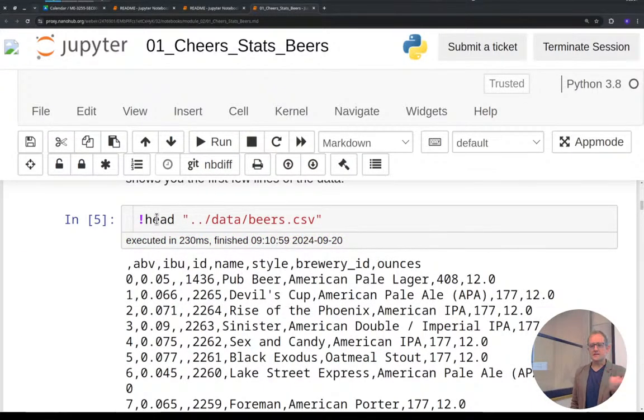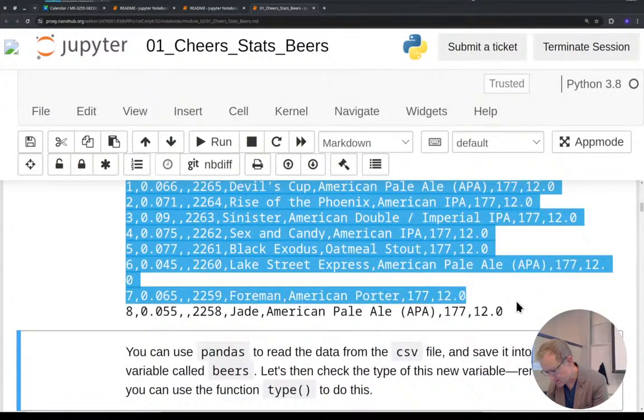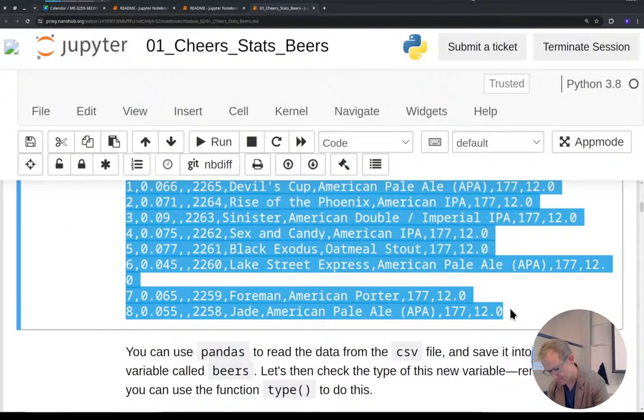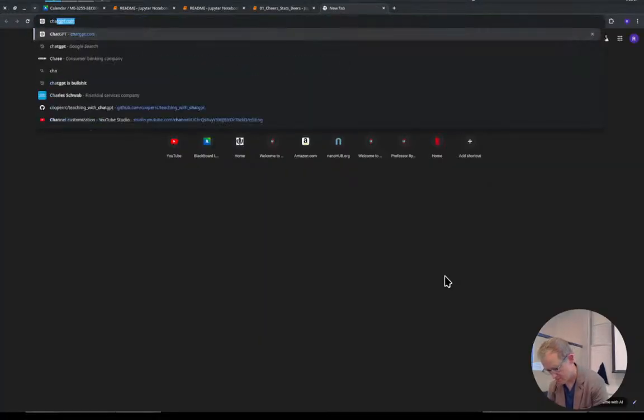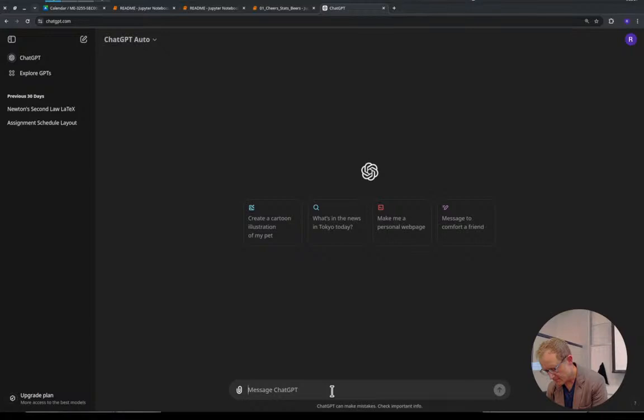But then the question is, how do I get Python to actually understand what this stuff is? One way I could do this is copy just those first 10 lines. And okay, let's go.